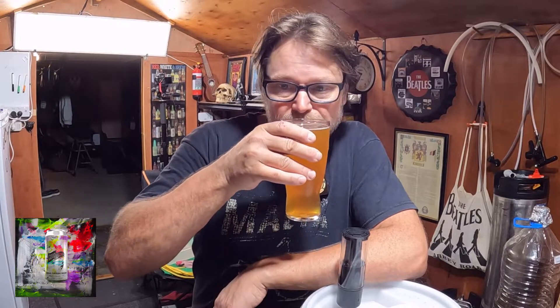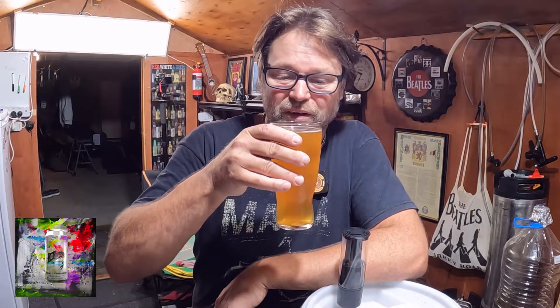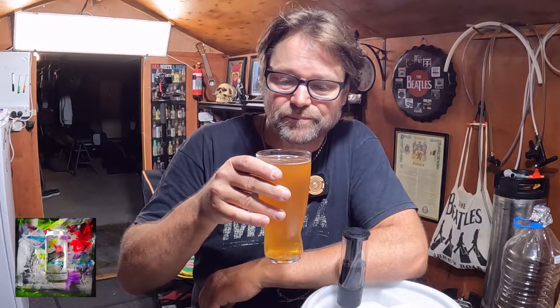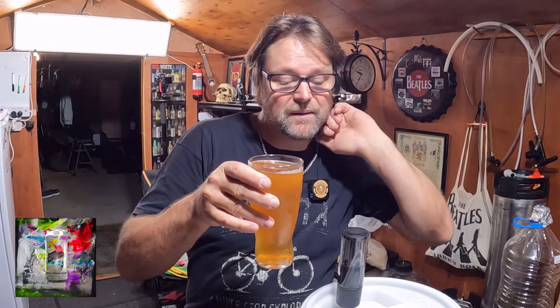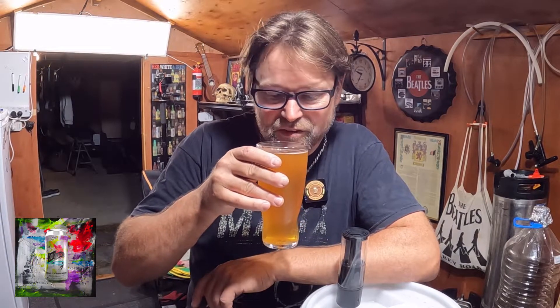Definitely Galaxy hops is what I'm smelling — it's just really nice. I love Galaxy hops. I remember doing a lone Galaxy beer, all grain, a long long time ago when I first started brewing. It wasn't brewed properly because I was still beginning, but it actually tasted great. Definitely malty Galaxy hops — can't smell anything over the Galaxy hops.